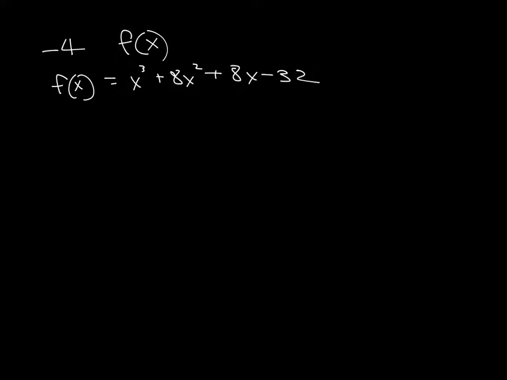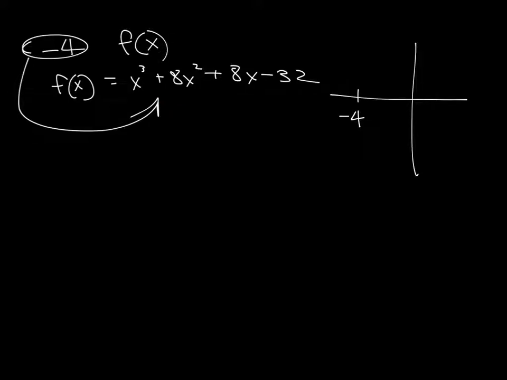Alright, so we are trying to find out if this is a 0, if that is an answer that fits this graph. At this point, when x is negative 4, is that where this graph crosses the x-axis? Now it crosses at 3 places, but is this negative 4 one of those places? So that means at negative 4, does my graph cross there? Okay, that's what I'm trying to figure out here. So they're saying, I'm giving you one number to try, and you tell me whether it crosses there.